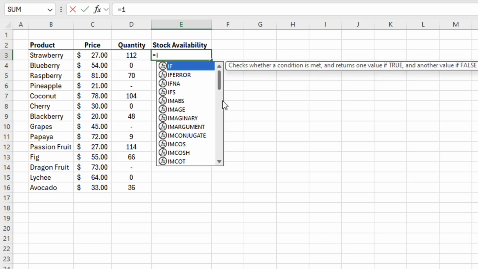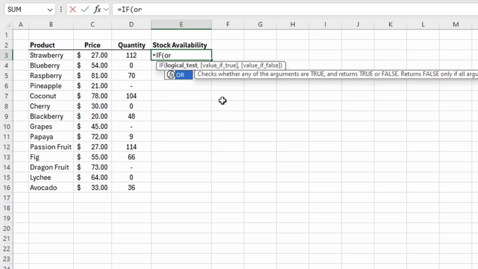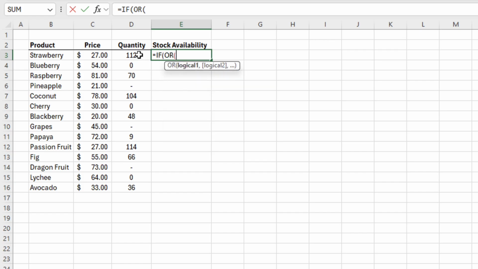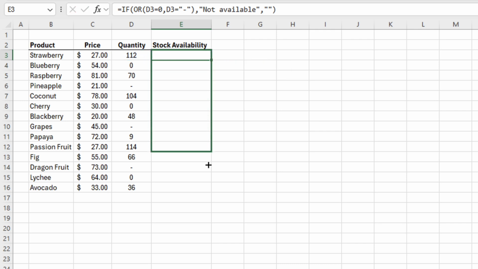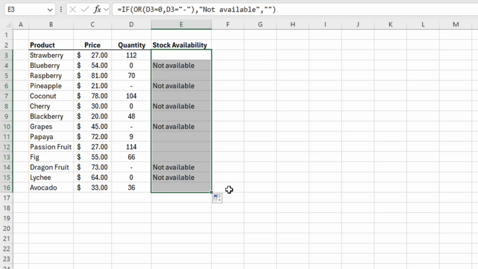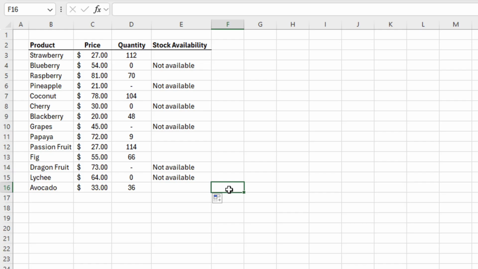We will create a formula using the if function, and within it, we will use the or function to list our conditions. It's important to remember that a dash is a character and must be entered in double quotes. As a result, the function will check both conditions for validity, and it will trigger if either of them is true. So, we have discussed one of the most frequently used functions in Excel.